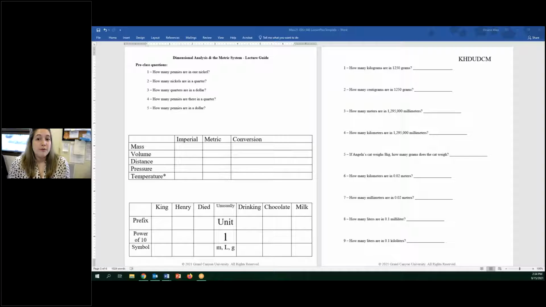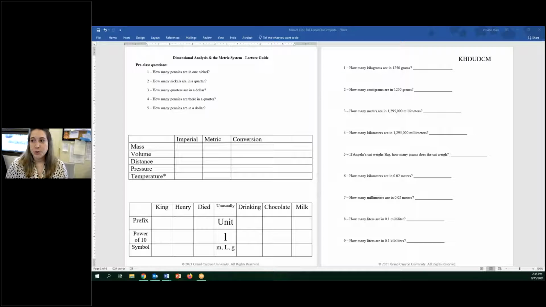The first lesson for this course is on the topic of the metric system. Not all students are familiar with the metric system, so we will begin the class by manipulating coins to equal $1. As we discuss how certain coins can be added together to equal another coin, the students are beginning to understand how number manipulations can go from one unit to another, like pennies to dimes to dollars. Students will be given a fill-in-the-blank lesson guide that they will complete throughout my lecture as seen on the screen.